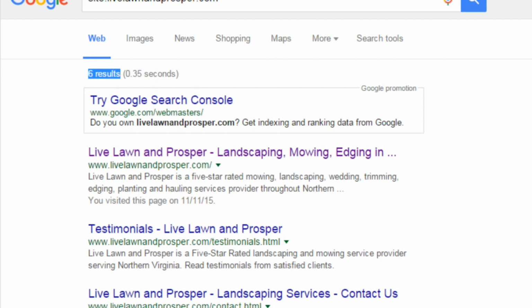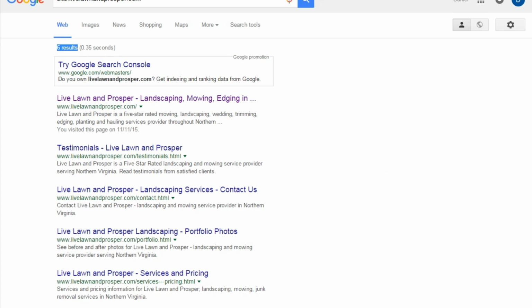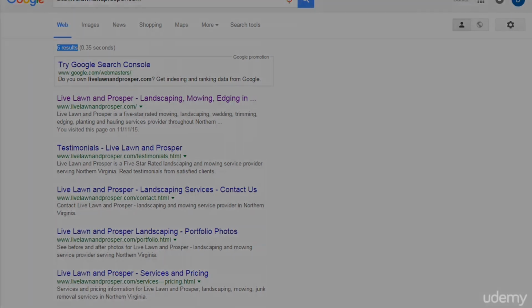If you do this search and you don't see the site come up, your site may have been blacklisted, there may have been something wrong, or the site is just so brand new that it has not been crawled yet. So we just got to figure out what the issue is and take a look at that. But this just will give you a general idea of the website that you're dealing with, and then you can go ahead and speak with the client a little bit further and ask them more details about the site, and we'll talk about that here in just a moment.